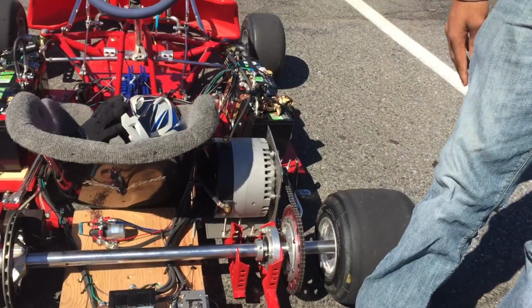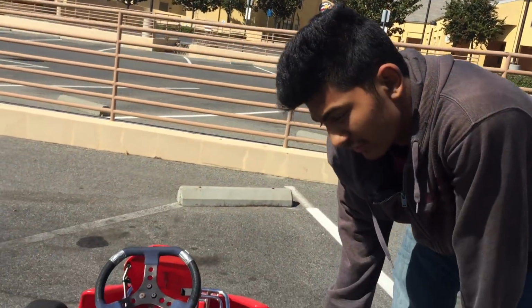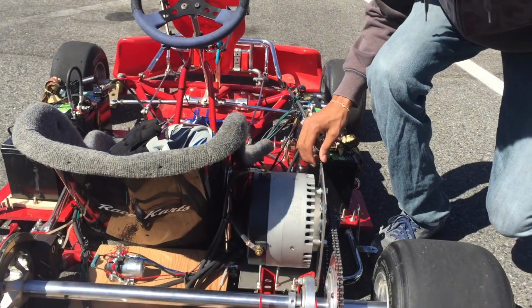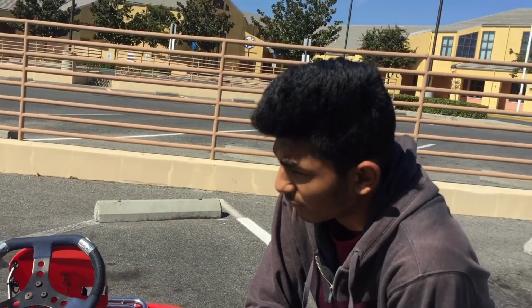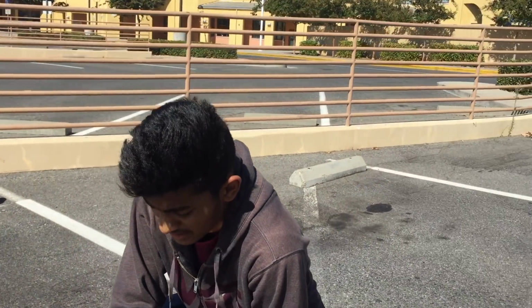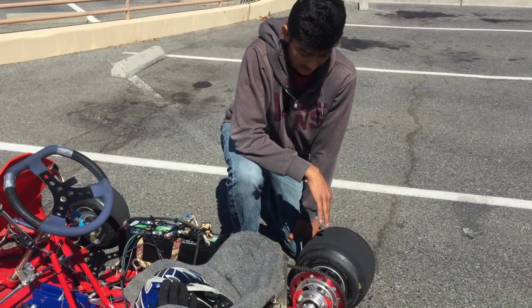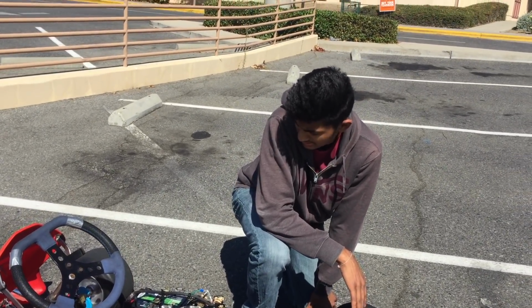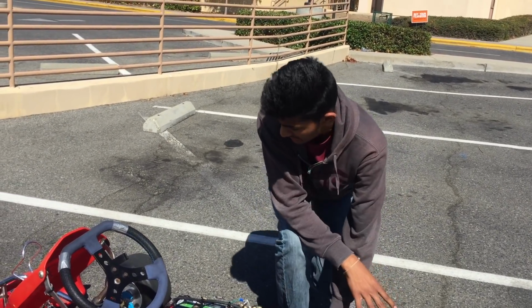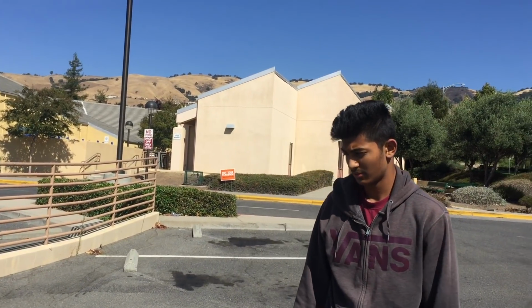This is a brushed DC motor, and it's capable of getting 300 amps. It's pretty powerful. It can deliver about 10 horsepower right away, good acceleration. And yeah, this is the basic overall summary of this whole go-kart and electric components within this.